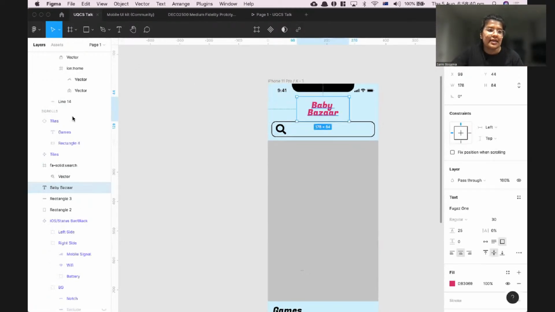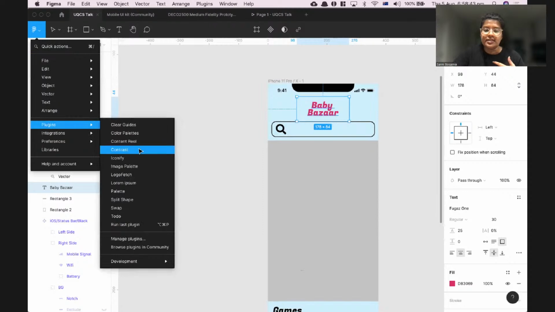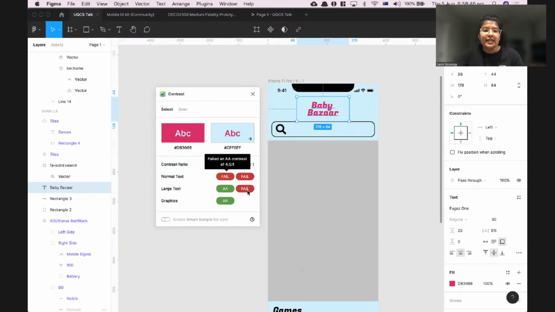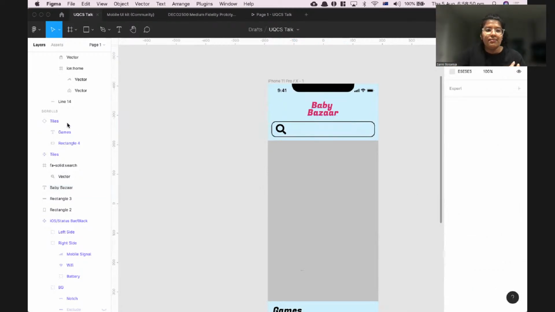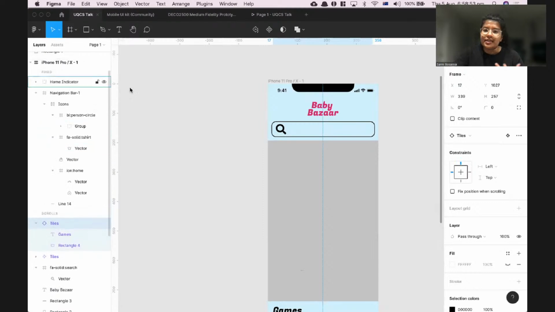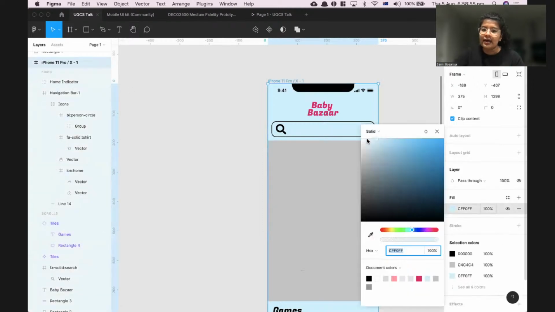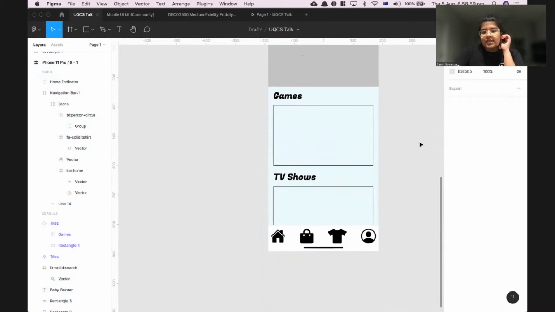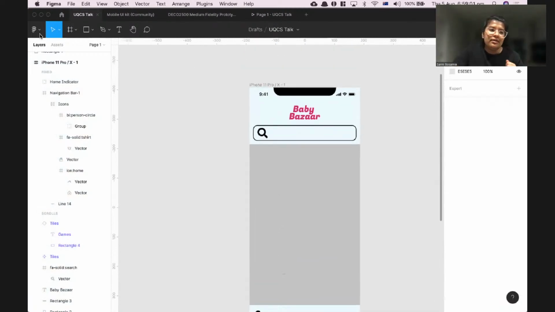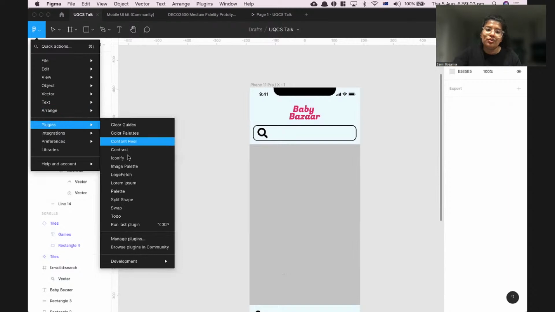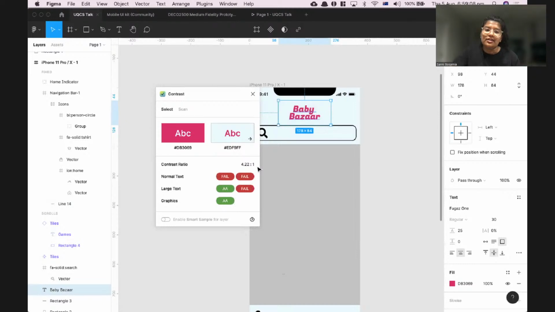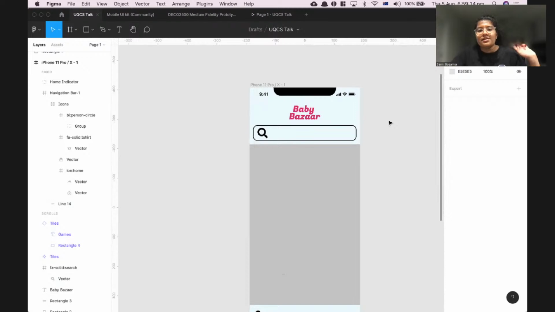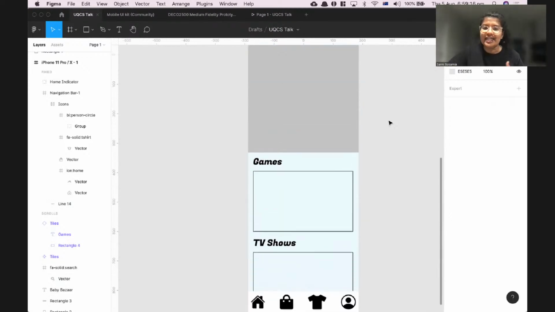So if I hit that text, plugins, contrast, it's still failing. So I probably want to make it a bit lighter again. Probably maybe use a different color. I think blue and pink is probably not the wisest choice anyway. But this has some light color, has a bit of fun. Maybe it's a bit too basic. It's still failing the contrast check. So I think blue and pink is just not a good idea. But for now, let's just roll with it because I'm really running out of time.